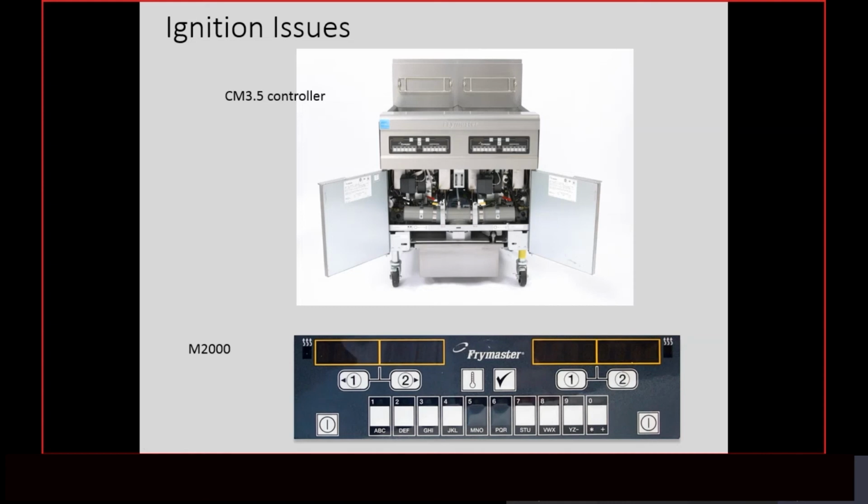When we're talking about gas air mixtures, when it comes to the controllers and the interface board on the touchscreen fryers, it's a little bit different. The roles there have changed a little bit. But other than that, when we're talking about checking microamps or flame current, all of that's the same. Even though we might have a fancy touchscreen controller on there, as far as the combustion part of it, it's all the same.